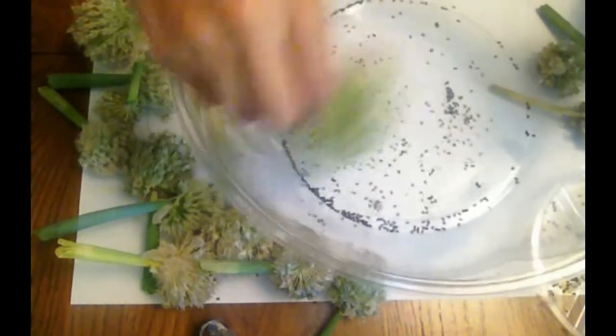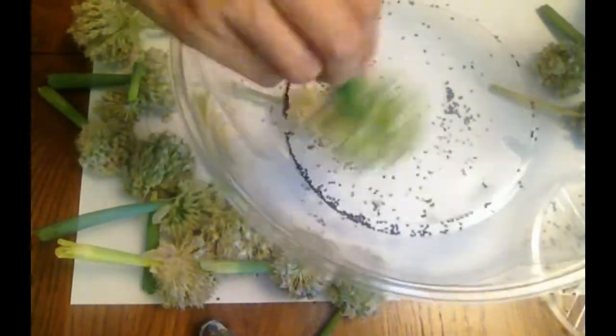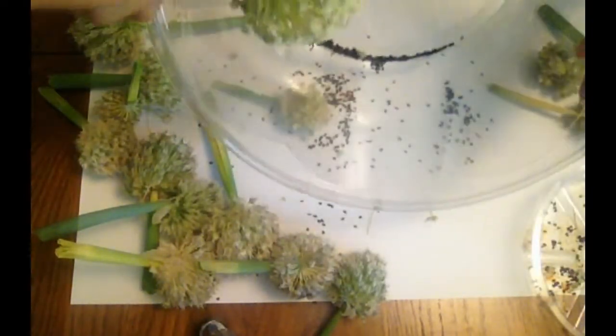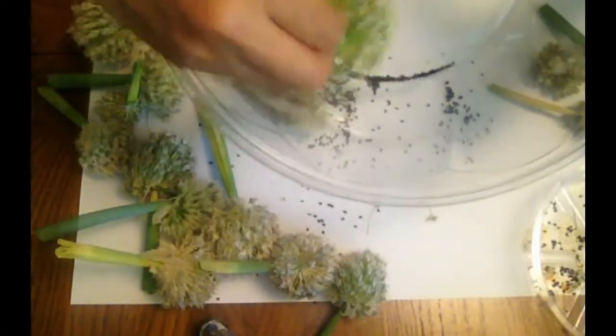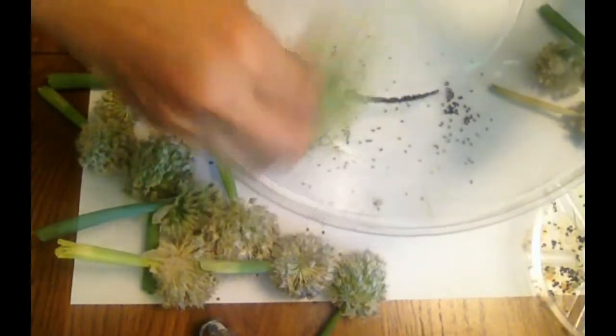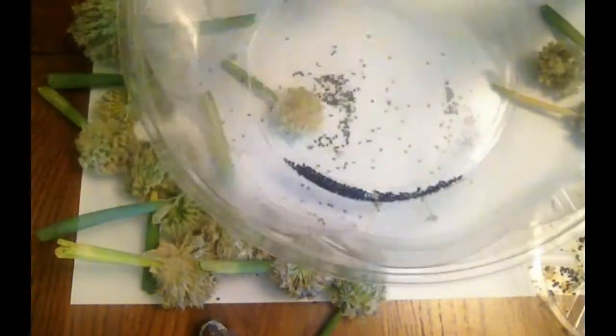So it's kind of like between my method and the jar method. And see how nice and clean all of that is? And that's just from this onion. The other one just had a couple seeds left in it. So that's how I do it.